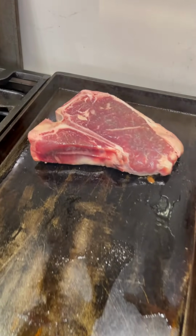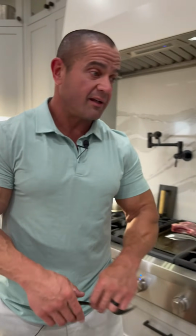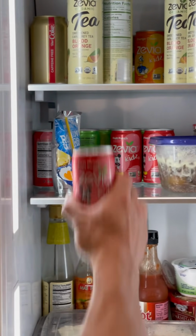The next thing that I recommend to eat would be some sort of starch. So for today we have rice, but I also like to eat potatoes as well. Those are kind of the only two options that I like to keep. I like to try to keep it clean. The next thing after would be fruit. I like apples, I like strawberries, I like bananas, all that kind of stuff. Whatever fruit that you like is fair game. The last but not least would be a protein shake. You can finish the whole day off with that if that's something that you want to do. Lastly, if you're still dying for food, you can throw in some sort of snack or some sort of treat, and I'll show you guys what that looks like.